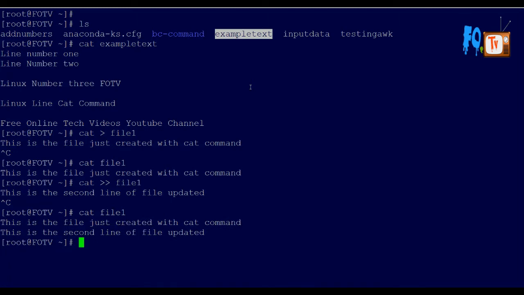So cat can be used to create a file with text, or to append content. But why would we not use cat to edit files? Because you can create a fresh file, but if you want to append, you cannot see the previous content in that file using cat. You cannot modify the existing content, you can only append lines. That's why we cannot consider cat an editor. It's just for seeing the content, and you can also create files.